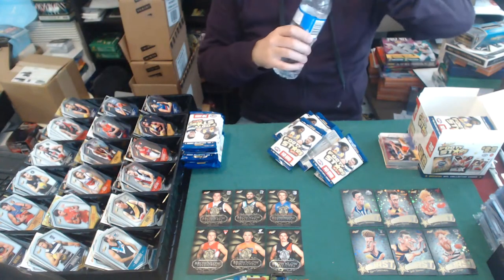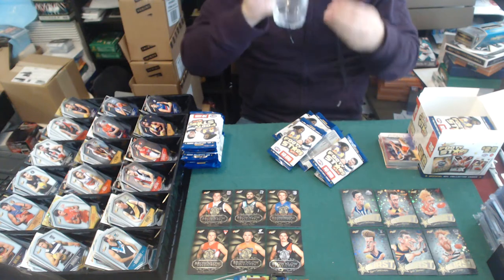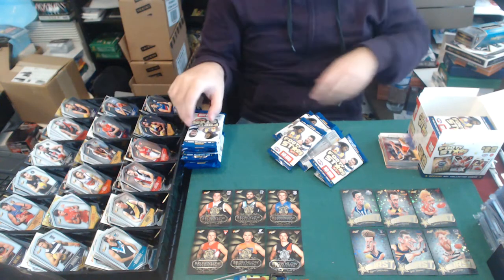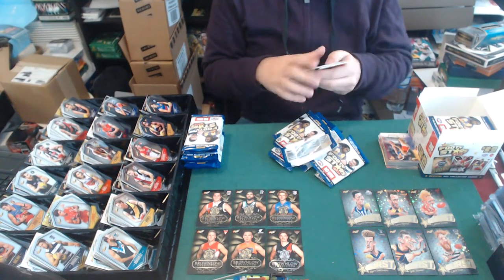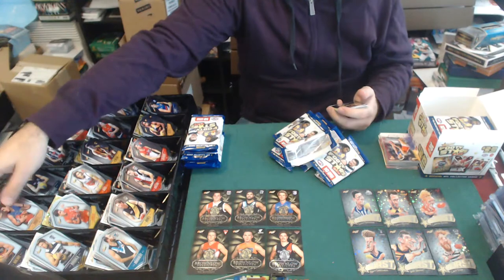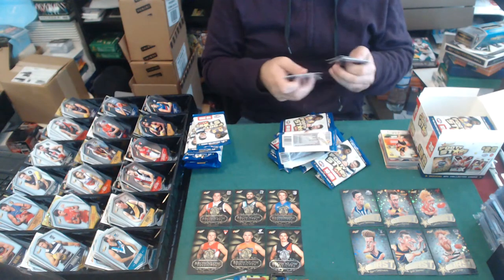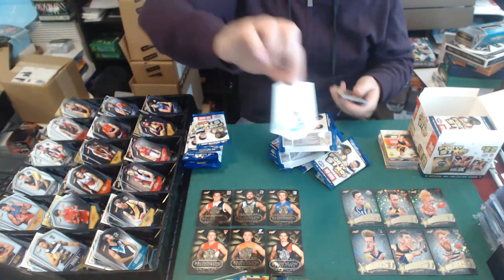And just get a little drink of water. We go. Selects for Brisbane, Jarrod Berry. Silver. Selects for Carlton, Tom Williamson. Silver.